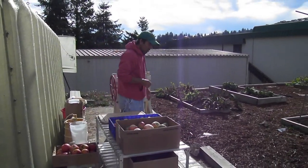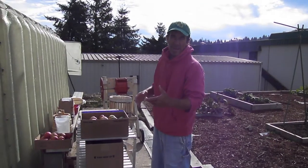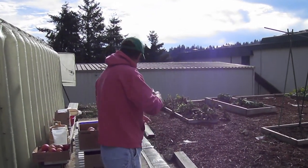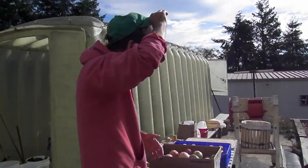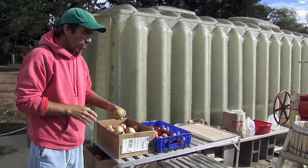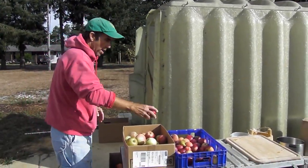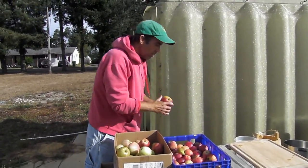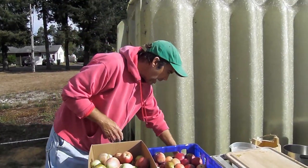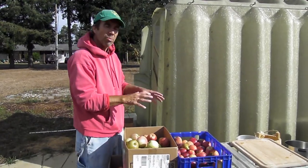Greetings. Here again, getting set up for making the apple cider we've been anticipating all season. And if you come around this way, we've got our apples set up, many different varieties. We've got the Fuji's, we've got the Liberty apples, and we've got the heirloom Belle de Boskoop, the Dutch apples. And it's through combining the apples, we get all that complexity again, so we want all of them on hand.